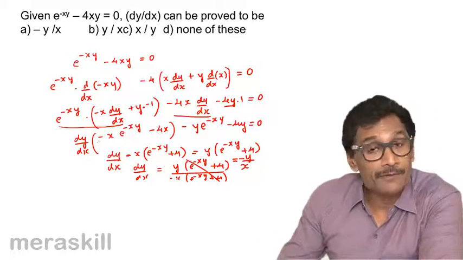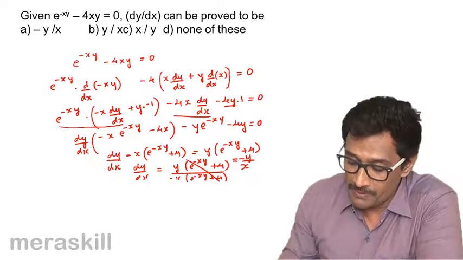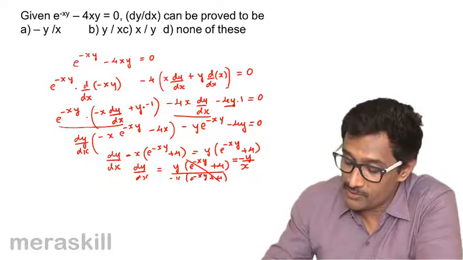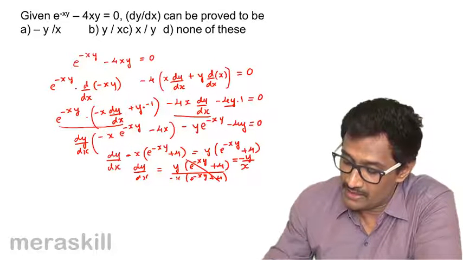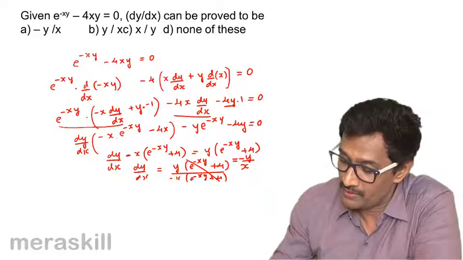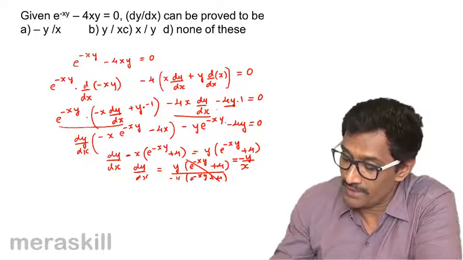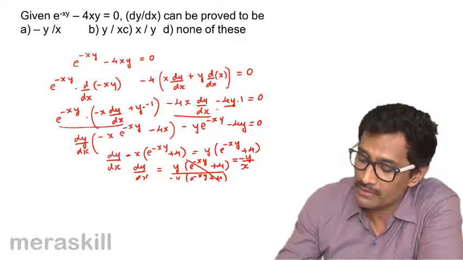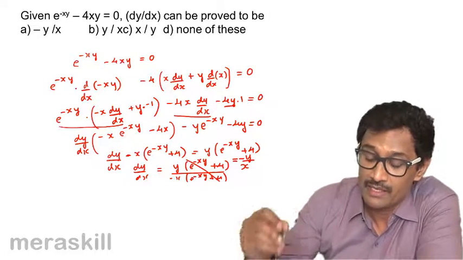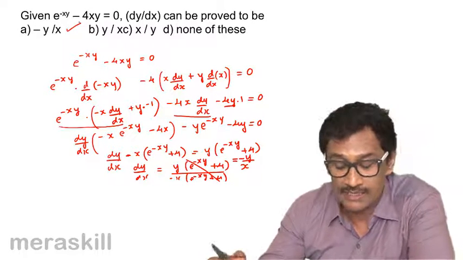So you have to be a little careful while collecting here. I have not opened the brackets. You can open the bracket. So basically this into this, you are taking these two. So it comes over here. When you're collecting this term and you're getting this into this is here. Minus 4y is here. So you collect all the terms which have dy by dx as a coefficient together and the other terms over there. So ultimately we get minus y by x, that is this.